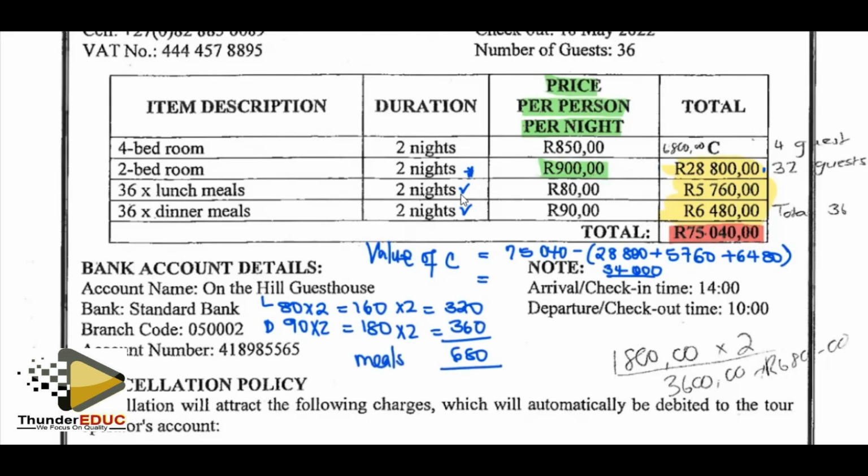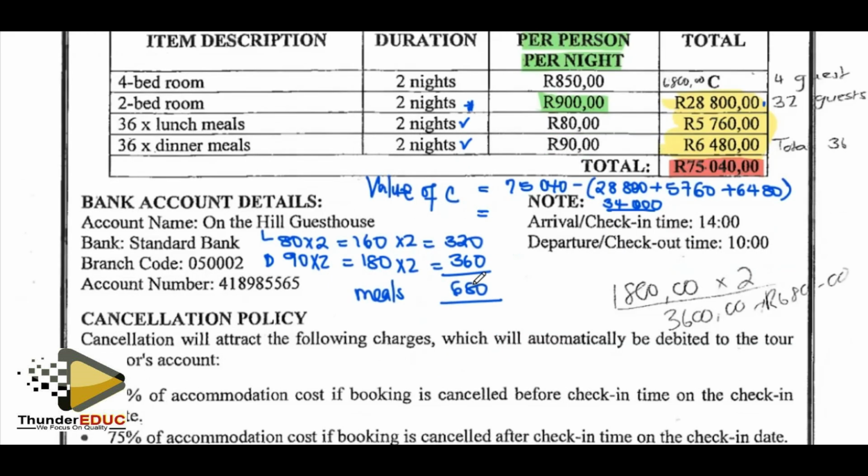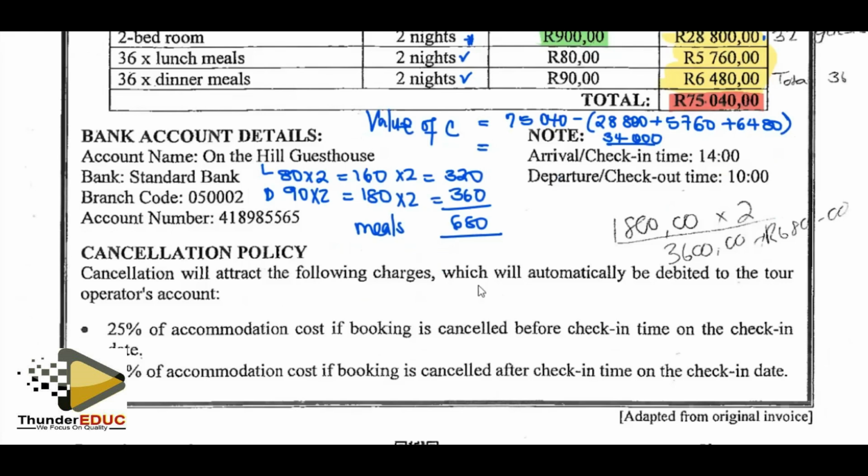All right. Now let's tackle accommodation. So for meals, we see it this much. So accommodation says 25% of the accommodation cost if the booking is cancelled before the check-in date. The check-in arrival time was 2. So one person cancelled before this, and they would be departing tomorrow. After their excursion, they will depart at 10, that day when they will be departing.